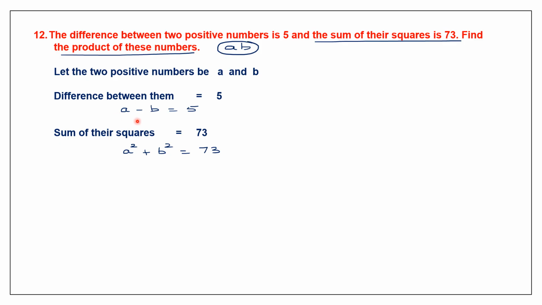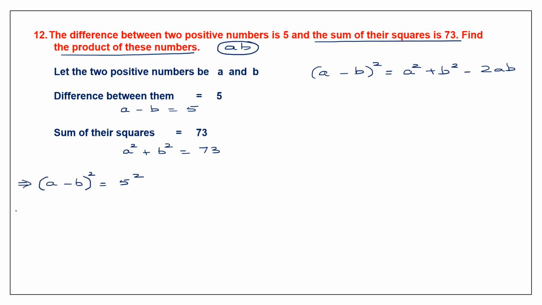So what we're going to do is take A minus B is equal to 5. We're going to take this equation and start working on that. So we have a minus b is equal to 5. Now let's square both sides. So when we square this, this becomes a minus b the whole square and this is 5 square. Now how is this identity a minus b the whole square when we expand it? This becomes a square plus b square minus 2ab. So we're going to apply that identity here.